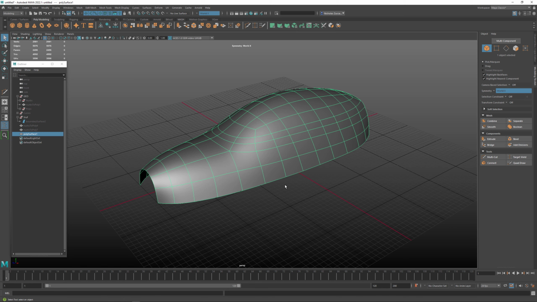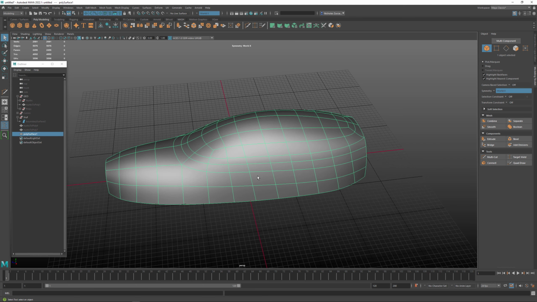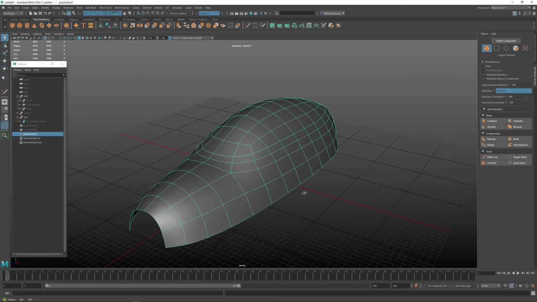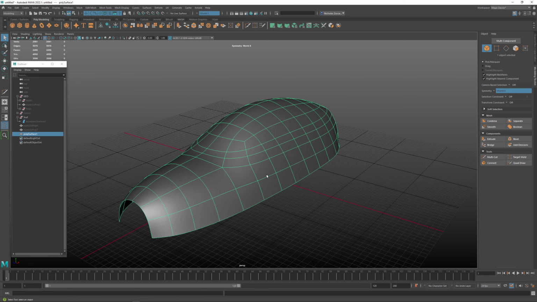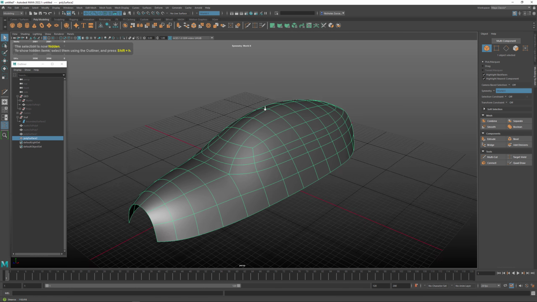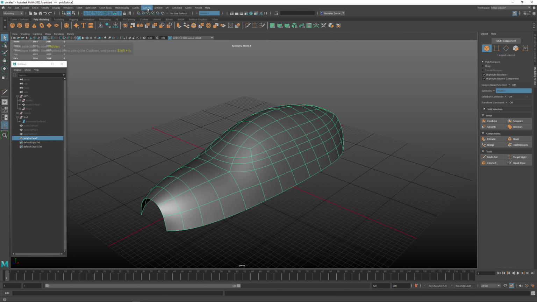The next thing I'm going to do, I'm going to show you how to jump directly into using a lattice deformer. So that's another modeling tool that people use, and I think it's pretty powerful as well. It's a way of deforming this object and manipulating it with some very simple points. So under modeling, I'm going to delete history, Alt-Shift-D on this, and then let me just duplicate this surface, and then I'll hide it just so it's nice and safe and we don't have to worry about messing it up.